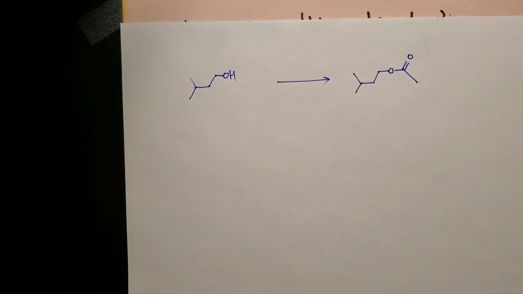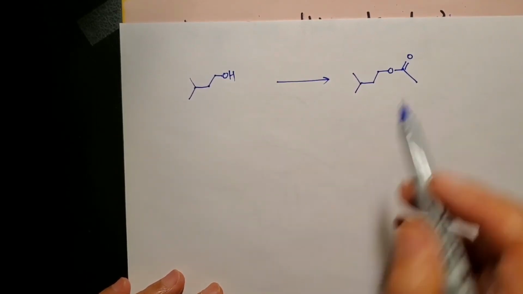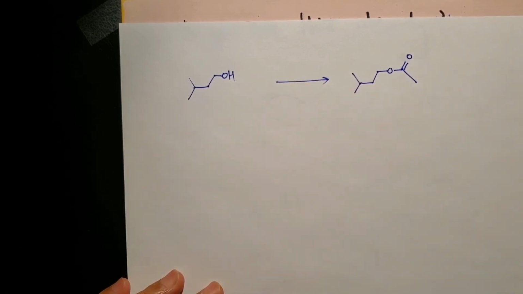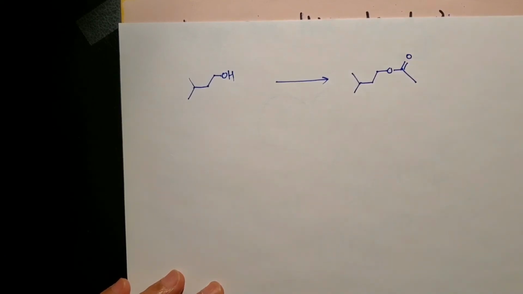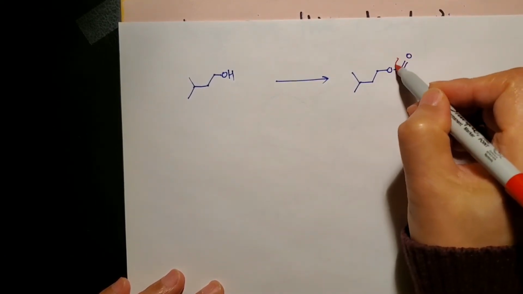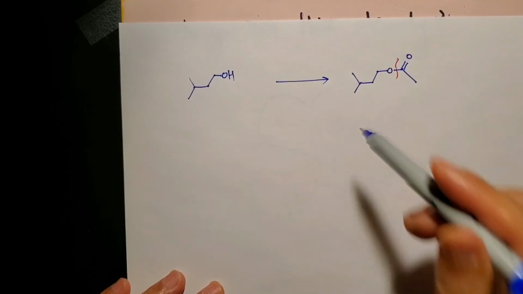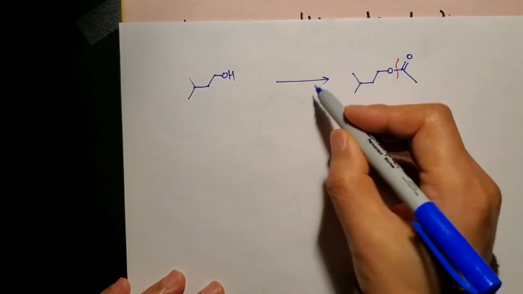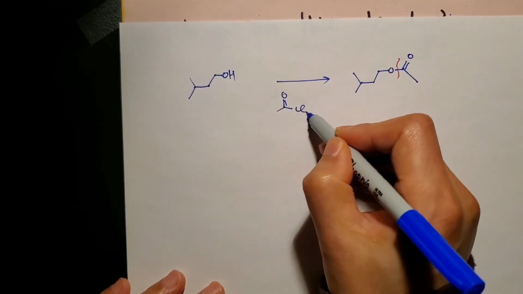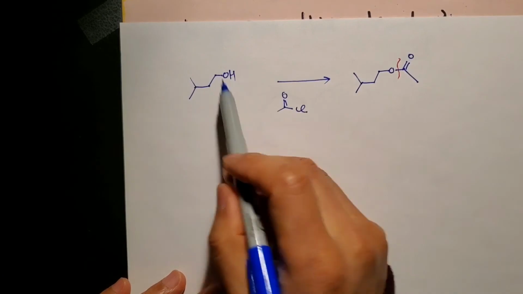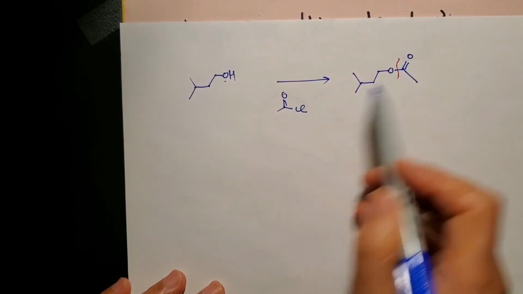So one application we can think of before we stop: the alcohol can be converted to the ester. We talked about it before, but if you can retrosynthetically figure out where to disconnect, either here or here, it doesn't matter, either way it works. But let me cut there. Then you have this piece right there, and this piece will be your reactant. You need a leaving group, so you can do a simple reaction and you come up with the ester.